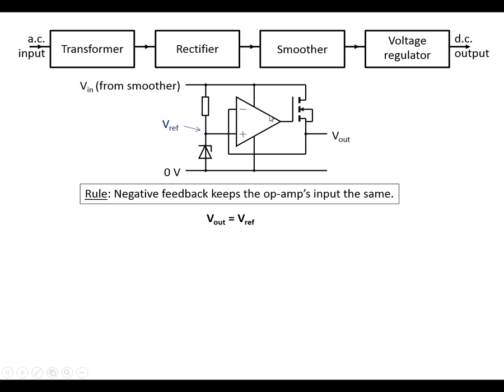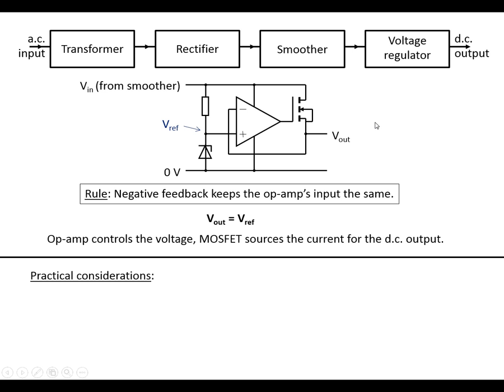In this particular case, the op-amp is going to be controlling the voltage, but the role of the MOSFET is to source the current. If you remember, op-amps can only source or sink about 10 milliamps. So if you're going to need a larger current than that, you're going to need the MOSFET, and that draws the current directly from the smoother directly to Vout on there.